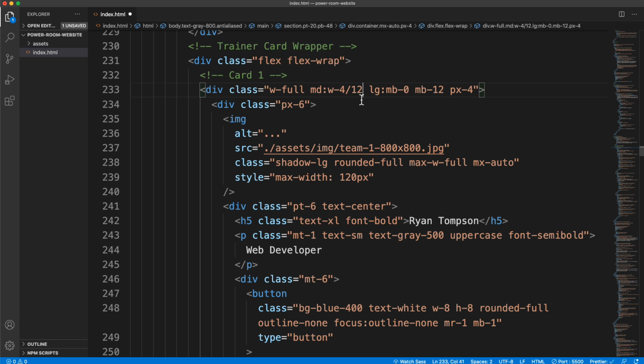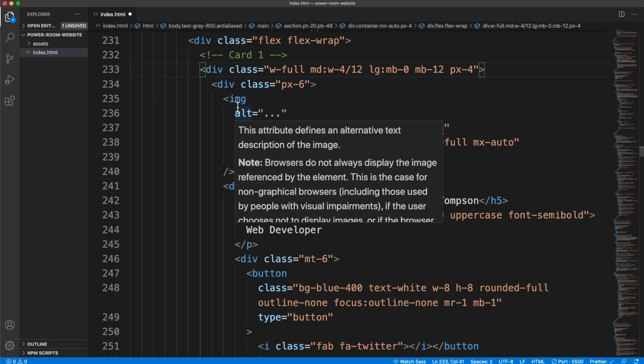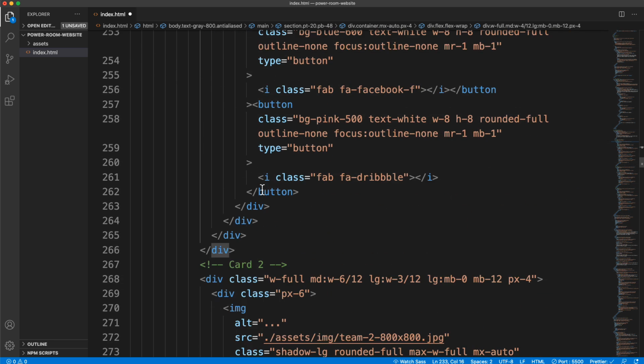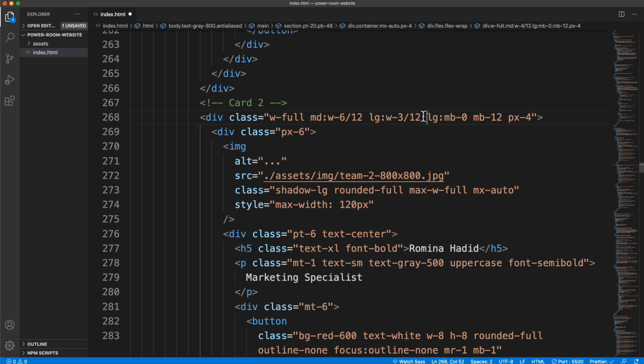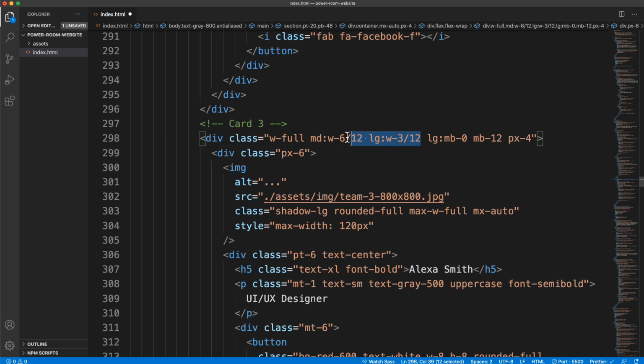All right, and then for this large we'll do md:mb-0, mb-12, we'll just leave that for now. But let's go to the second card and let's do the same thing. We'll get rid of this, and this is going to be 4 out of 12. This one will be 4 out of 12.